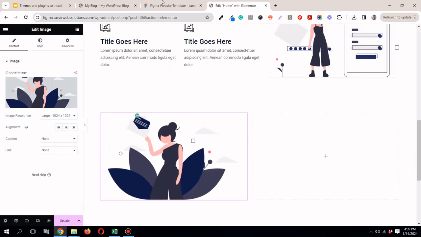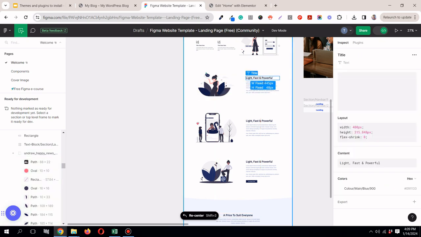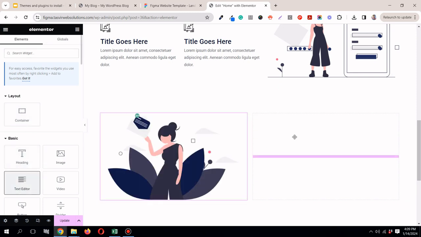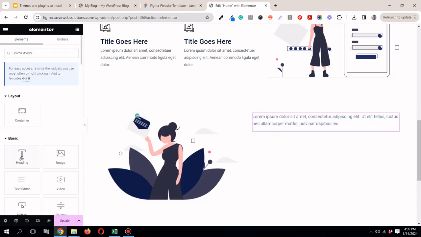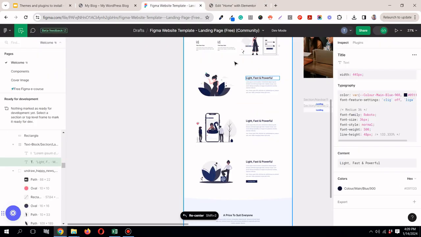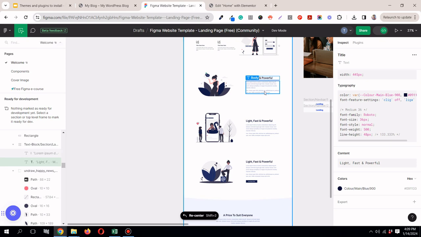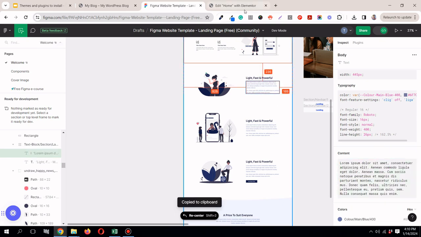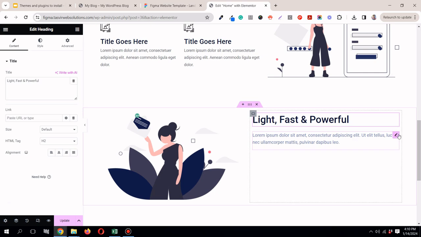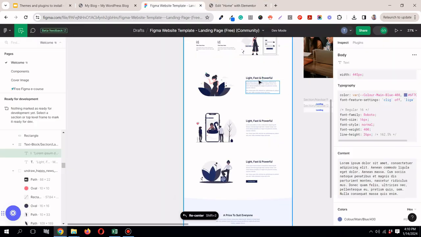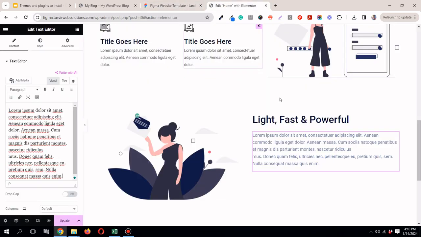Okay, select this image. Now you got the image over here, and then followed by text over here, and followed by this text. Okay, then also at the title. Make sure to align it vertically center.